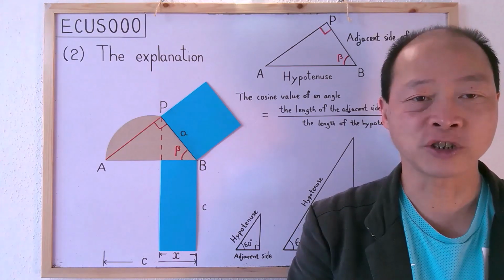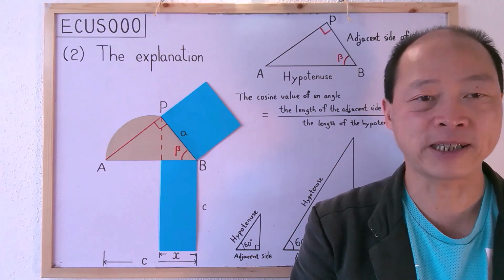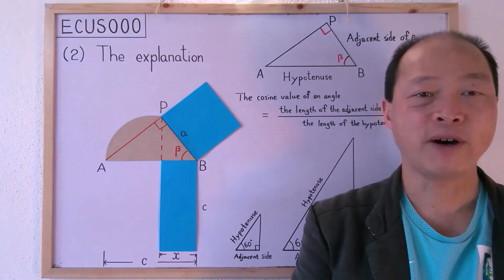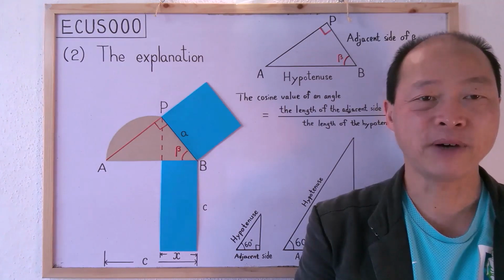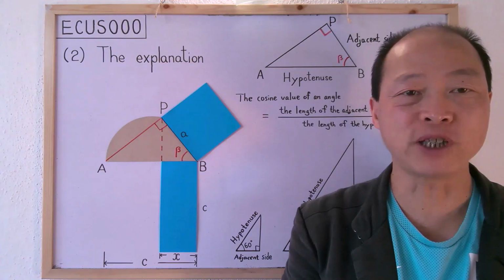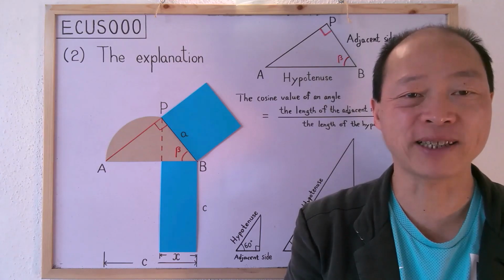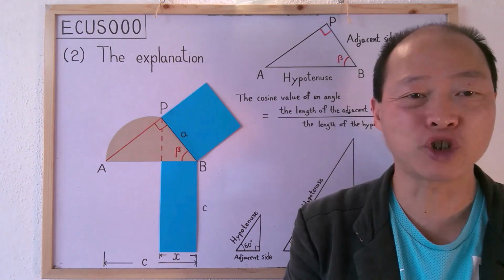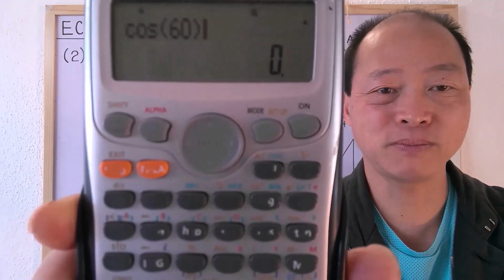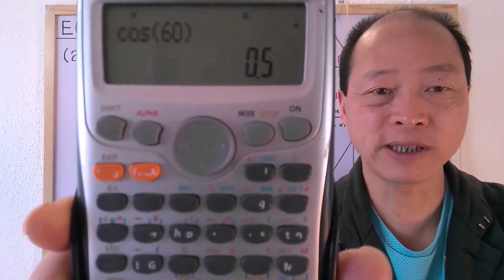After such long discussion, some of you may forget what division we are talking about. It is the length of the adjacent side divided by the length of the hypotenuse. The value of the division is very useful, and it can be found by a scientific calculator. For example, if we want to know the value of the division when the angle is 60 degrees, we press the button on the calculator with the letters COS, and the calculator will show. Then we key in 60 and the close bracket button. We press the execute button. A value of 0.5 is given.